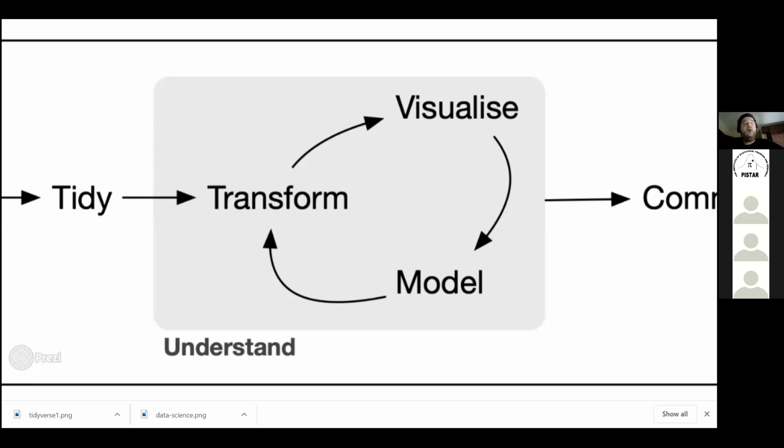So within modeling, there's this whole range. And I believe one of the mistakes that has been made in statistics education in the past has been to not teach what are considered the difficult models early enough.